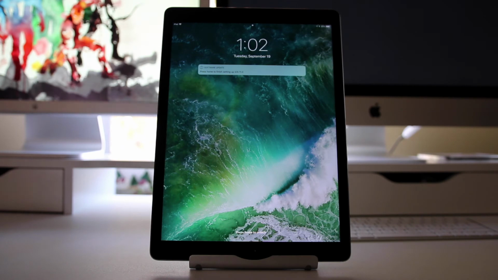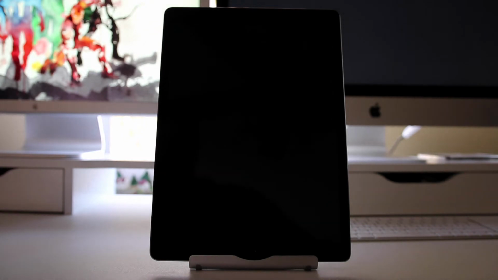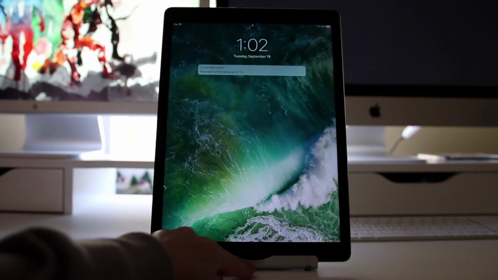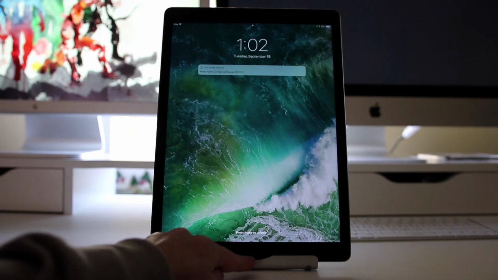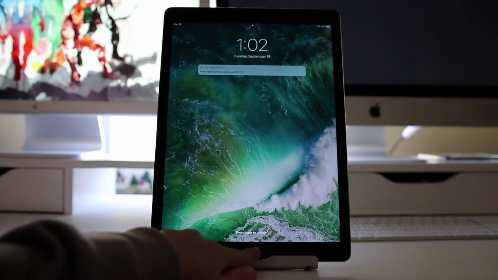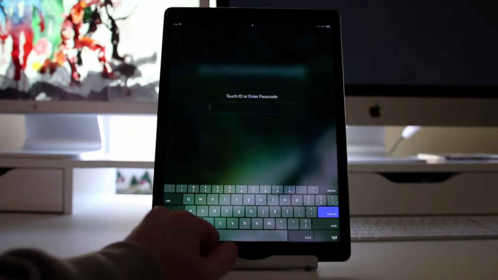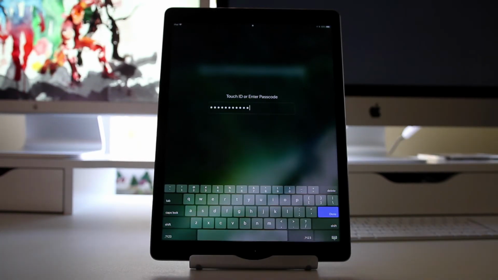Okay, so here we are on the screen now, and you can see that the update has completed. It took basically about 10 minutes or so to do the update. So, again, it wasn't too long. That actually worked out really well. And now it's asking me to log in to complete the setup process. So let me go ahead and do that. I'm just going to press down on the button here. It's going to ask me to enter my Touch ID password. I'm going to go ahead and put that in right now. Okay, now that I've got that in there, I'm just going to go ahead and tap on Done.